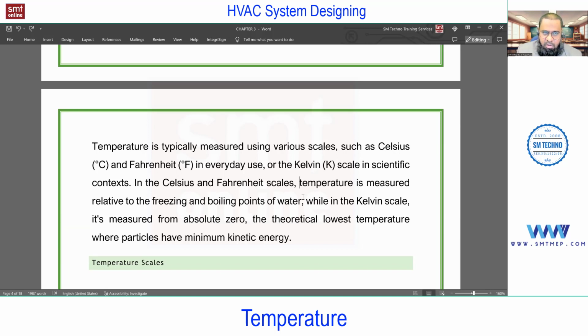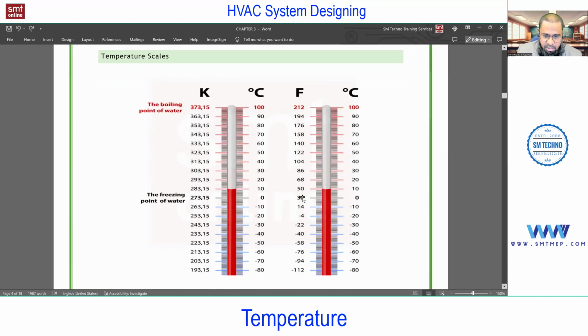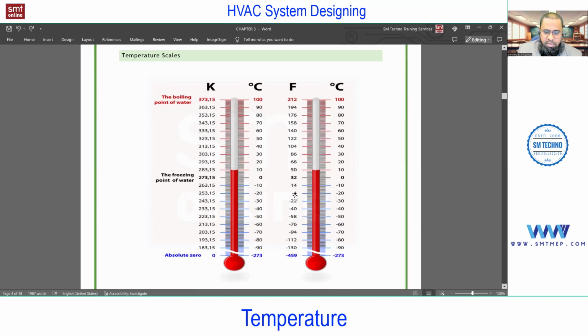We are not calling it degree Kelvin. Remember, we call it Kelvin only. And you know, Kelvin is an absolute scale. So what exactly? This picture will help you to get a clear idea. Let me zoom out. Here I'm considering water as an example for this scale. Here Kelvin to centigrade, then Fahrenheit to centigrade. First Kelvin. You see, this is absolute zero. Absolute zero means theoretically the movement of the molecule is a minimum.